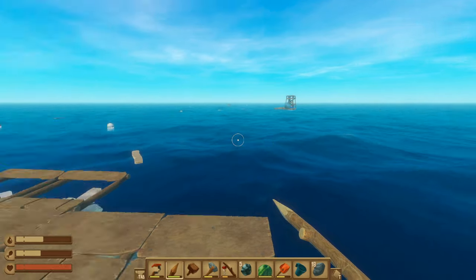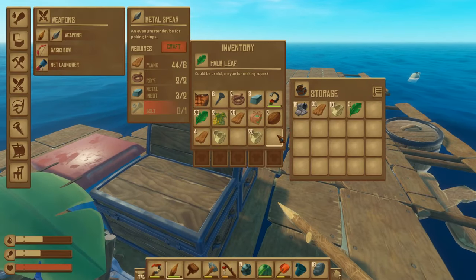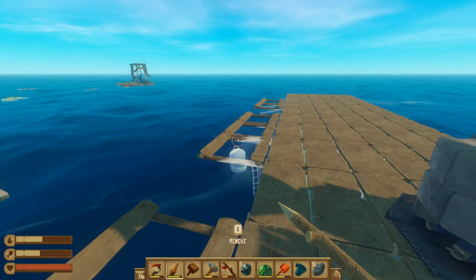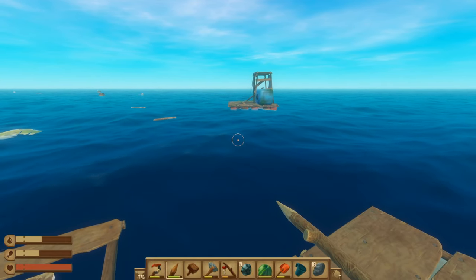You know what? That's close enough. I need to dump stuff, like, make sure we have space in inventory. And then we'll go get stuff from here.